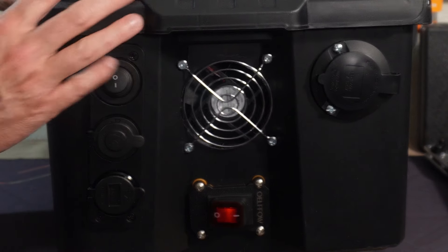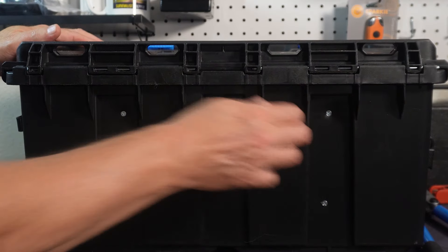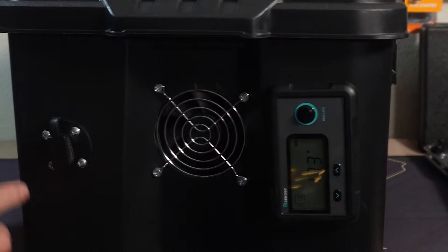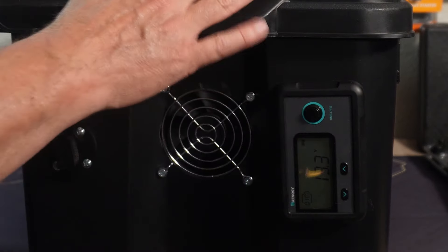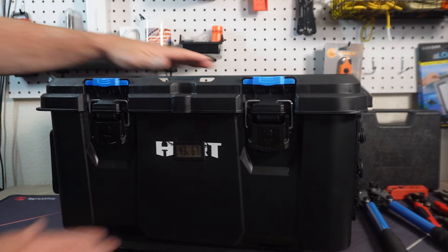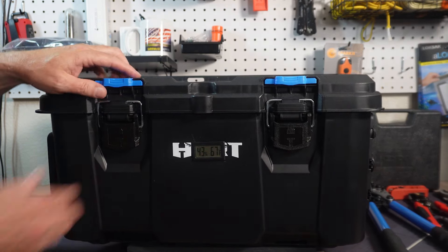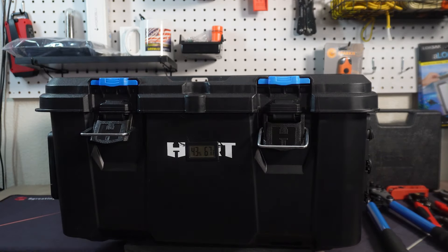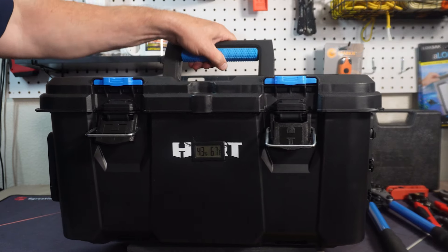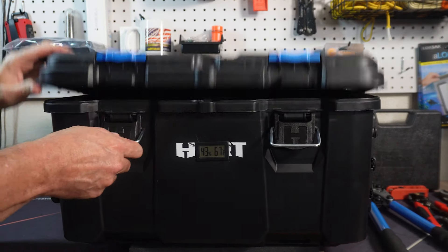This I need to silicone on the back — I did put a couple holes, I'll just throw some silicone on there. And these I need to put a little bit of silicone around. The top and bottom I didn't want to put any holes in. So if it is left out in the rain or it starts raining and I have to run over and get it, I won't worry about it too much. It is water resistant.